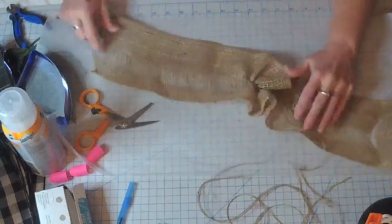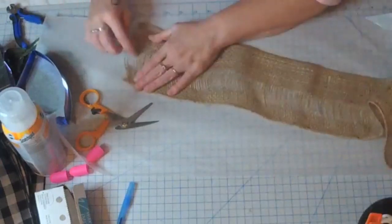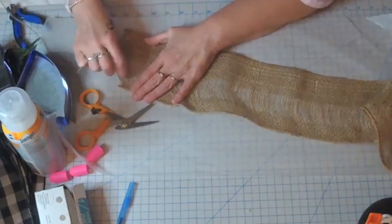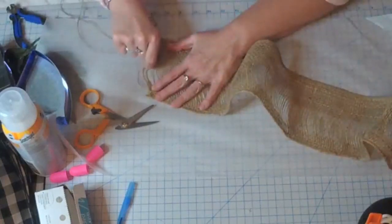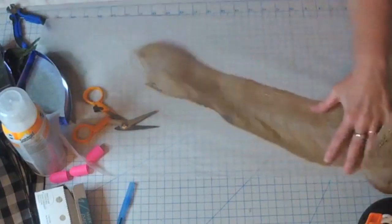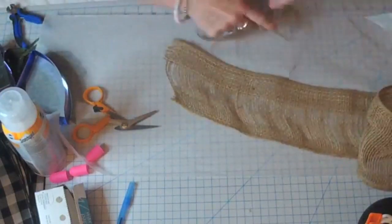Again, if you're working with burlap, please wear a mask. You may look funny, but it will save your breathing, because we are starting to see serious cases of wreathers with COPD and respiratory problems and all kinds of stuff. So even though you think, oh, it's just a craft, if you do a lot of it, it can affect your health. And even though you enjoy it, you don't want to affect your health like that.